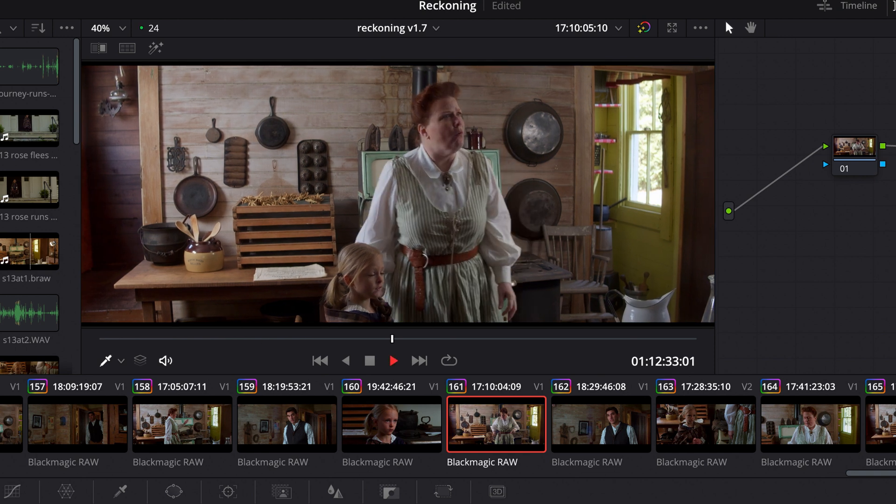If you want to white balance — especially auto white balance — on set, that's always great; your footage will start out closer to what you want. The presets are just for run-and-gun situations; they're never going to be an exact color temperature, so I wouldn't use them much unless I'm trying to monitor something and don't have time to auto white balance. Otherwise, just be aware that if you're shooting in Blackmagic RAW you have the luxury of changing color temperature later. Hopefully this makes sense — if you have questions, post in the community and I'll see you in another production lesson soon.